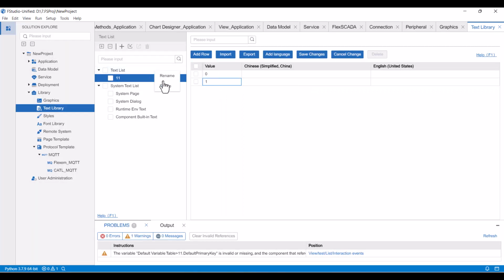This is, for example, start. Then you can write the Chinese. And English.